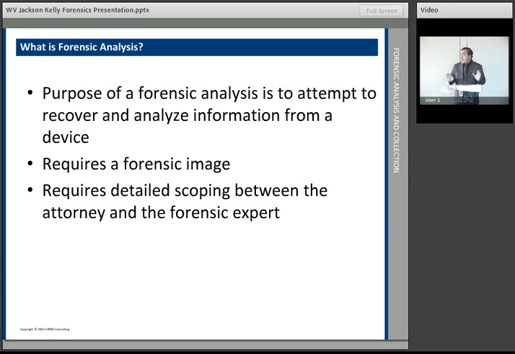I've heard that now over the last 8 months a lot. So you're telling me that 8 months from now, when the judge stands up and says, I want to know this, and you've only done a logical collection, you're going to be comfortable with that? It costs about $300 a drive to forensically image a drive. If they come back to you 6 months later, I can get you anything you want off that drive. But if all you do is go collect a logical image and let that custodian continue to do their work, all that data is going away.